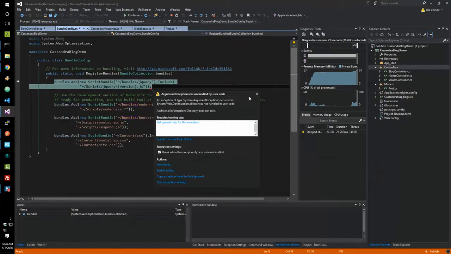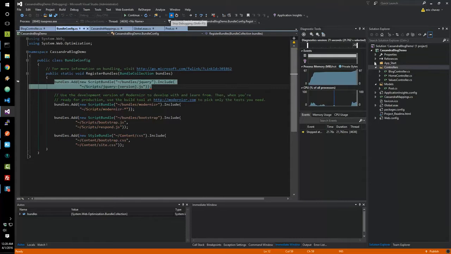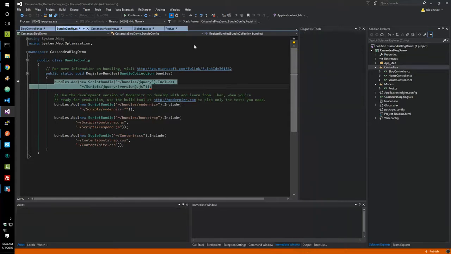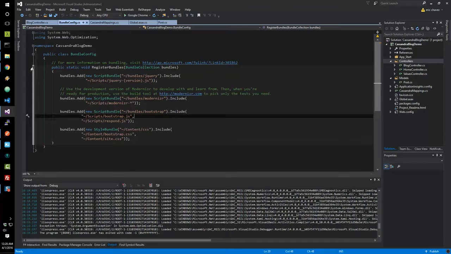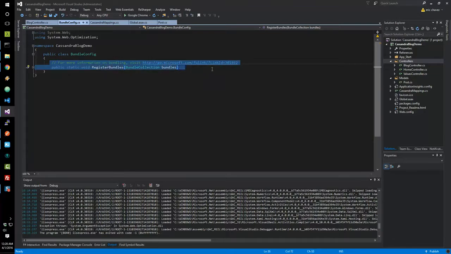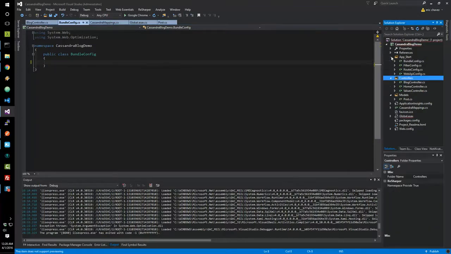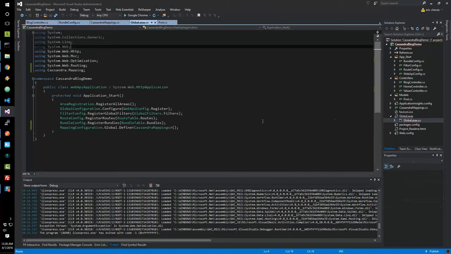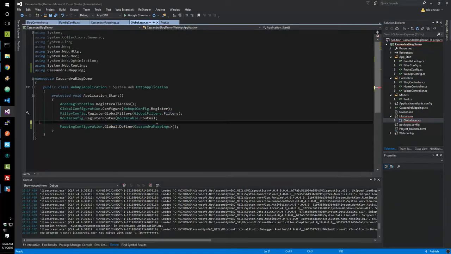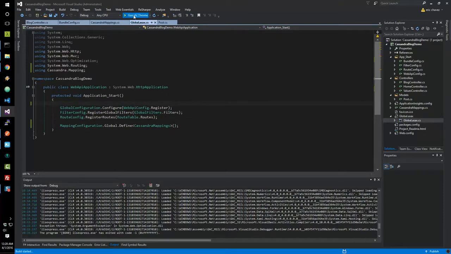Oops, so it looks like I deleted some of the stuff, so let me go ahead and get rid of some of these things here. It never works the first time. Because I deleted all the scripts, since we're not building anything and we're just building an API, I'm going to delete all this. I won't even need that anymore either. Let's go ahead and run this again.